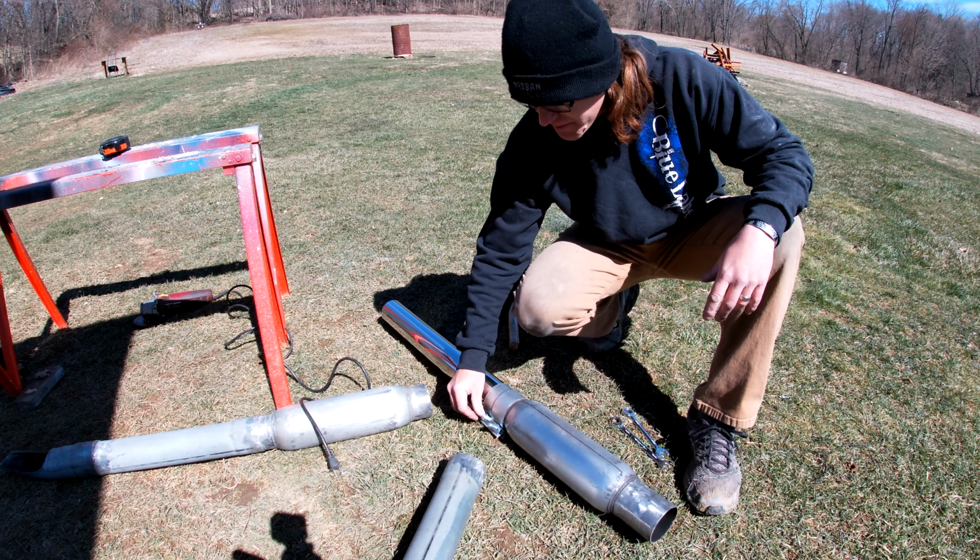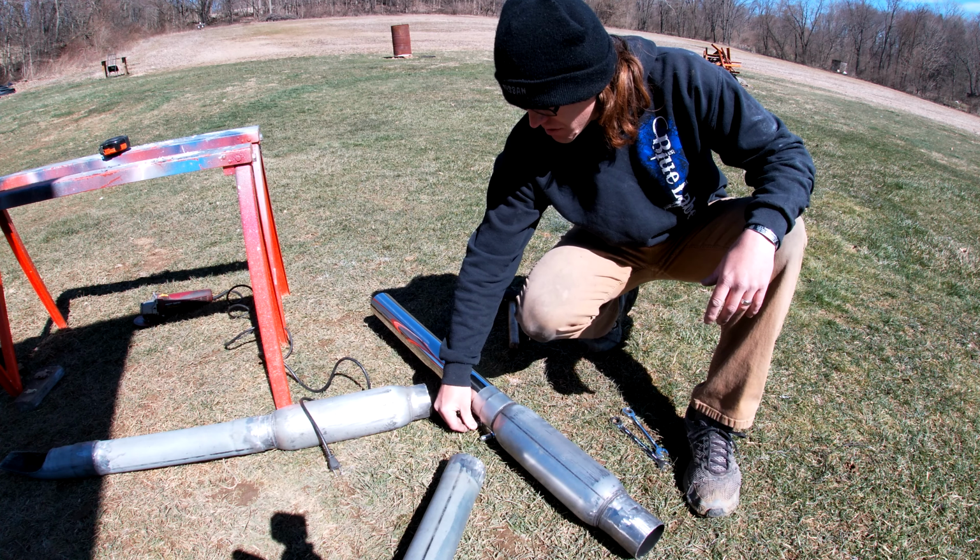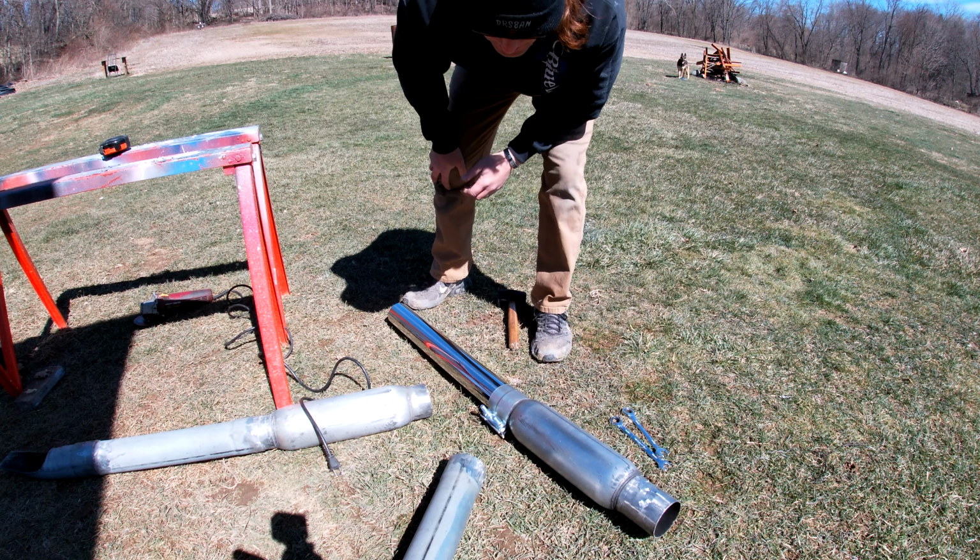Yeah, I just gotta do the other one. I'm gonna get both of them done, and then pretty much go from there and set up what I need to set up. I kind of want to take my time on this so I don't screw it up like I did last time.